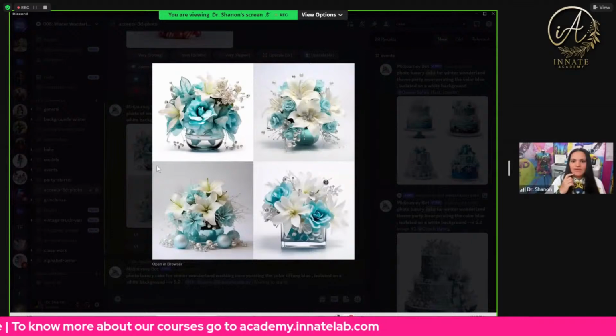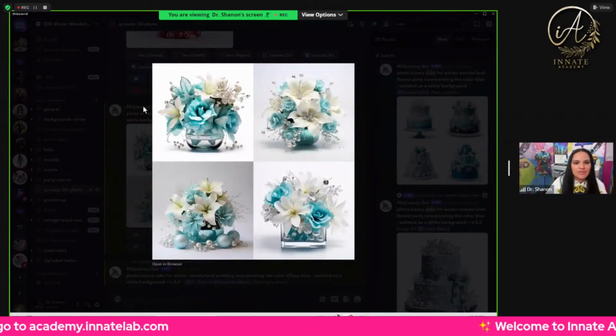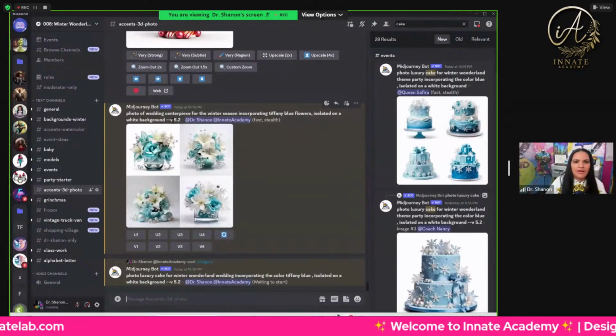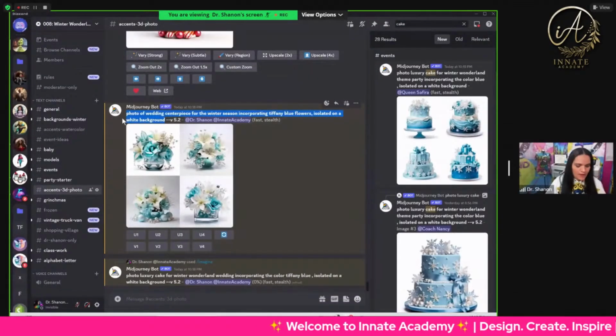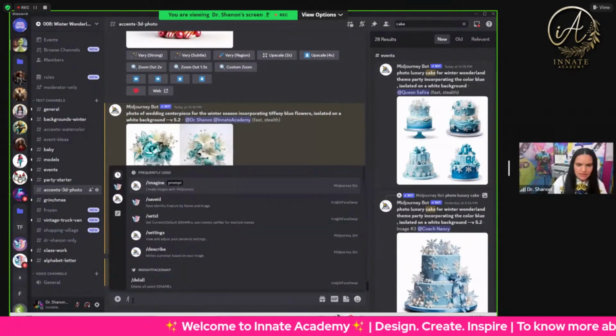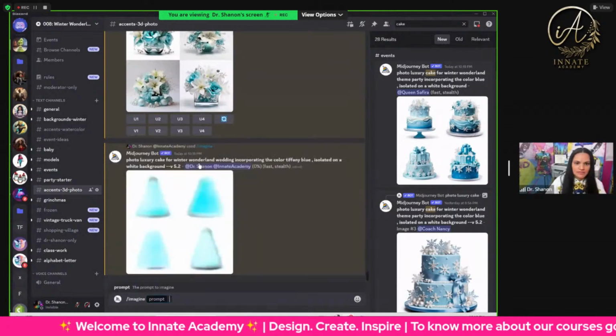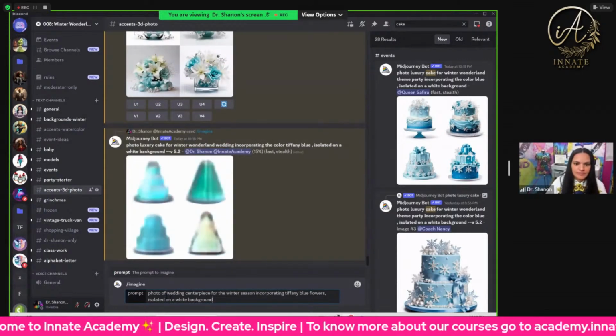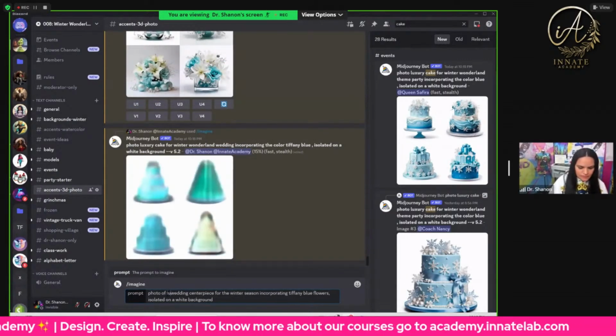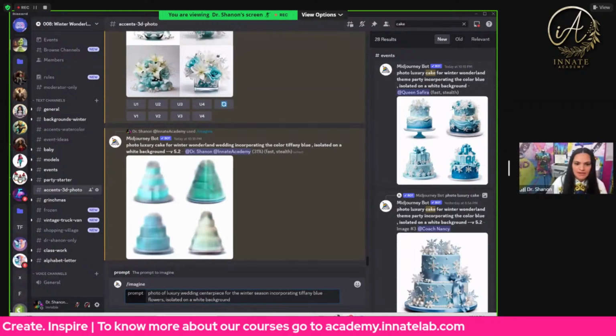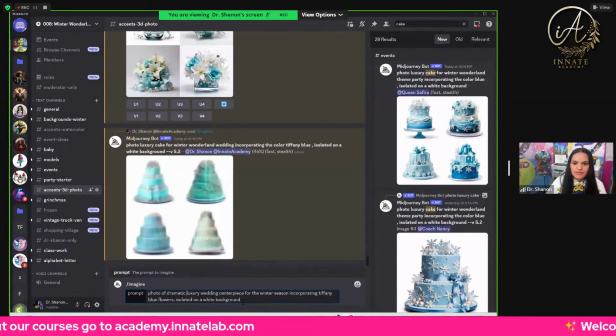Now I could redo this because I don't think it gave me a elaborate enough centerpiece. I want this to be more dramatic. Okay, so I'm actually going to reprompt this. And I'm going to put dramatic luxury wedding centerpiece.